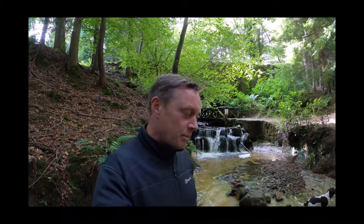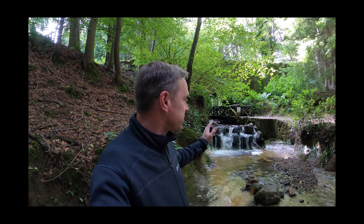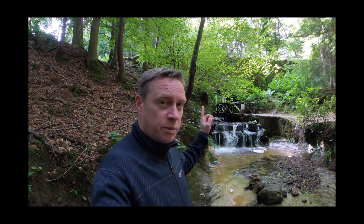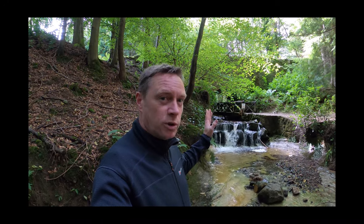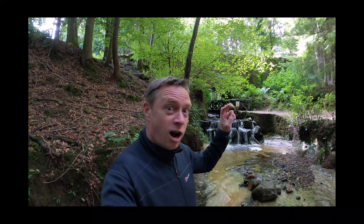Hi guys, so I am on the Masby Den trail at the minute, which leads up to the top waterfall. But this spot here is absolutely so picturesque. I have got this shot myself and the top waterfall, but today we cannot get to the top waterfall. They're building a new path apparently. So this location itself, I've already got the shots for it and I put them in the montage at the end. So anyway, I hope you've enjoyed this spot here and the footage, and on to the next location. See you there.